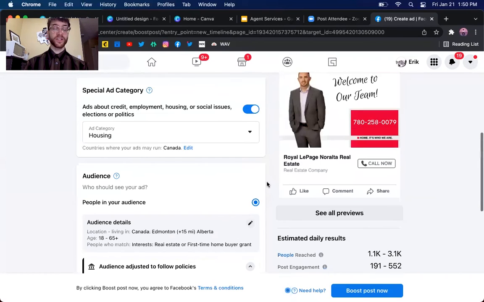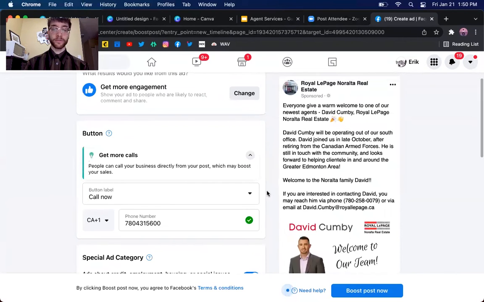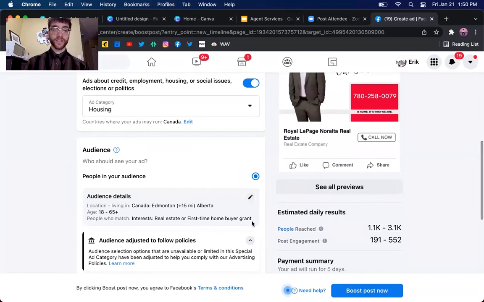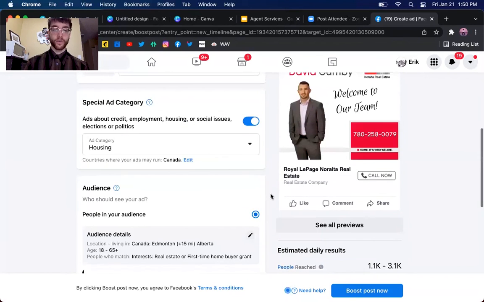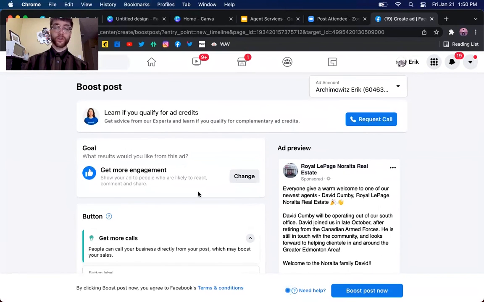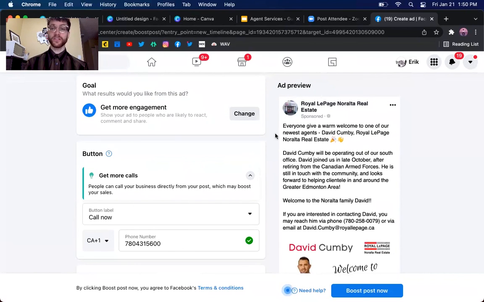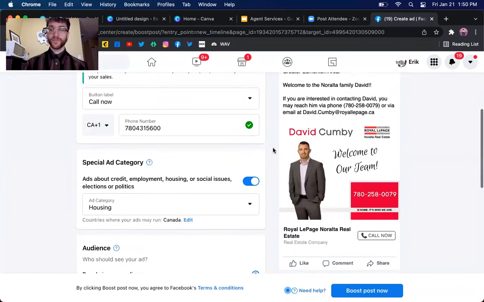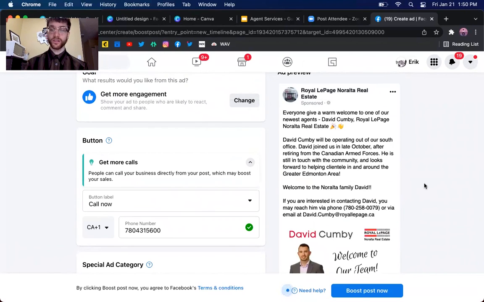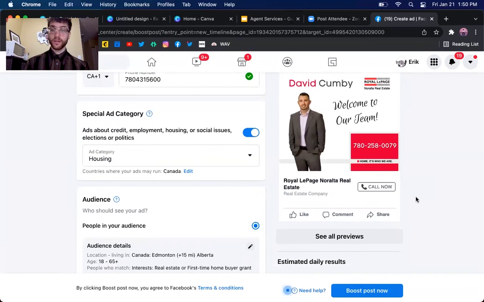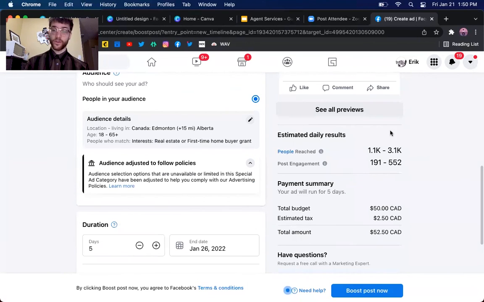There's a couple things you can adjust, like I said, your button, your audience interests and location and whatnot, and what your goal is. I would recommend taking the 5, maybe 10 minutes max to adjust those. It will help. But at the base root of this is very simplistic. You can see on the right-hand side here, the ad preview. This is what your ad will look like. It's very simple. Has the text that you want, has the text from the post, and all the results that you may want to see.